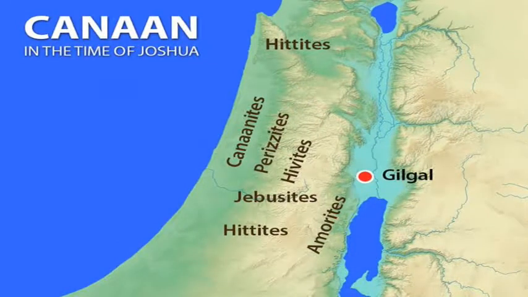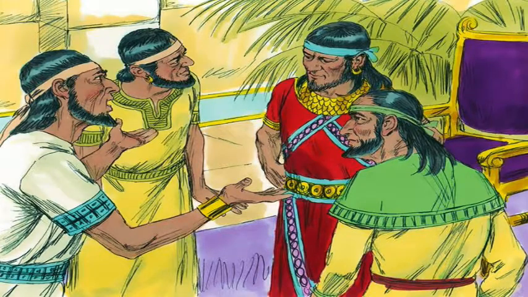All the kings who lived in the land met to discuss what to do about the Israelites. The five kings who came to the meeting were from the hill country, from the western foothills, and from all along the entire coast of the Mediterranean Sea, as far north as Lebanon. They came from the Hittites, Amorites, Canaanites, Perizzites, Hivites, and the Jebusites. Finally, the kings all decided that there was only one thing that would work. Everyone must come together and make war against Joshua and the Israelites. That is, everyone except the Gibeonites.